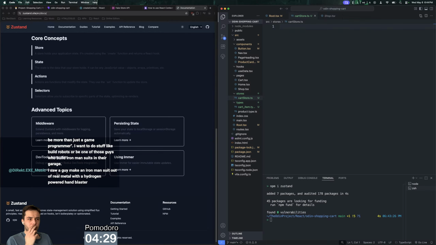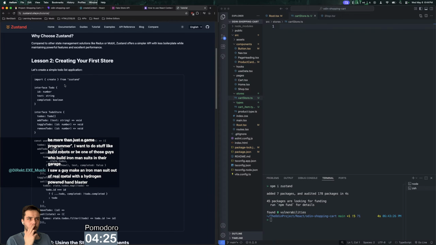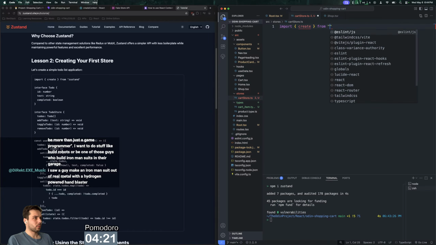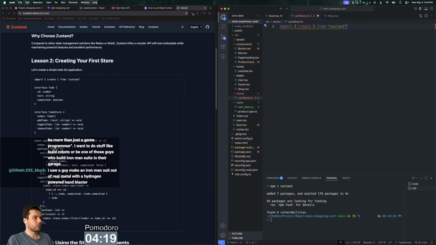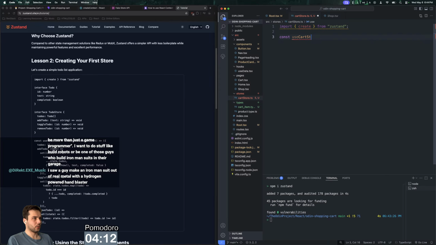And then where was the tutorial? Okay, let's just go to the tutorial. So import create. Okay, and then we have that. So const use cart store. Oh, and then this is an interface.